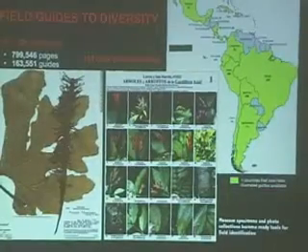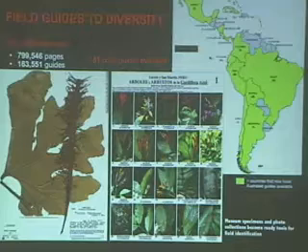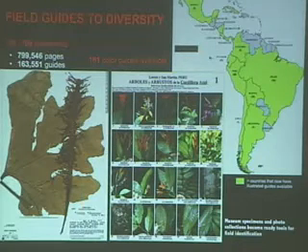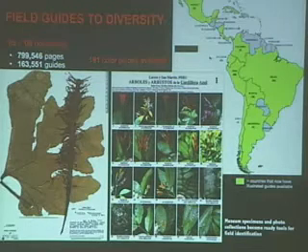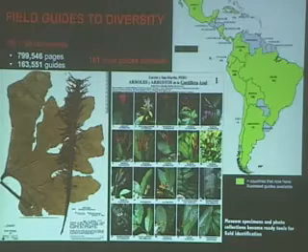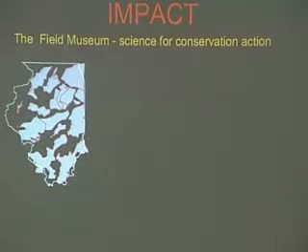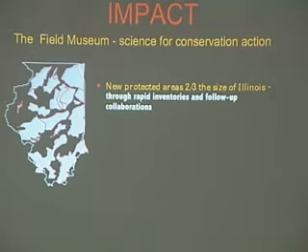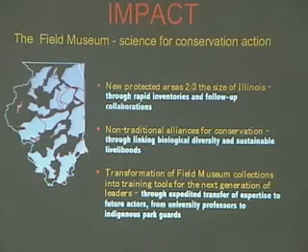On the plant side, Robin Foster has really led the charge on developing a whole series of color guides which incorporate photographs taken in the field with herbarium specimens to provide rapid tools for plant identification, which is absolutely fundamental to the evaluation of tropical areas for their conservation potential. And the results, I think, have been very, very good. And I look back on that time at the Field Museum as a way in which we were able to take the resources that we had available to us and turn them into something that's really useful from the standpoint of conservation.